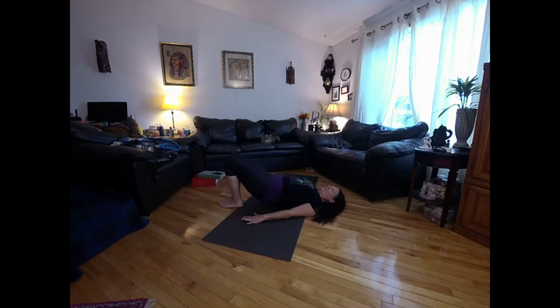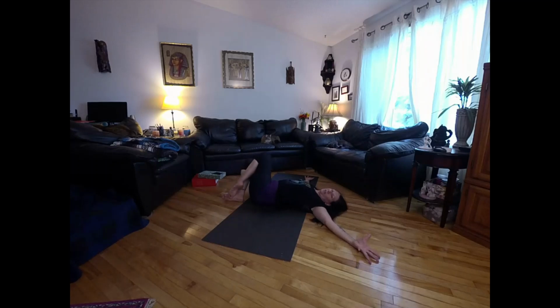On your exhale, slowly come down. So your legs are still together, insides of the feet are touching, arms open to the sides. Take an inhale, knees go to the left on your exhale.